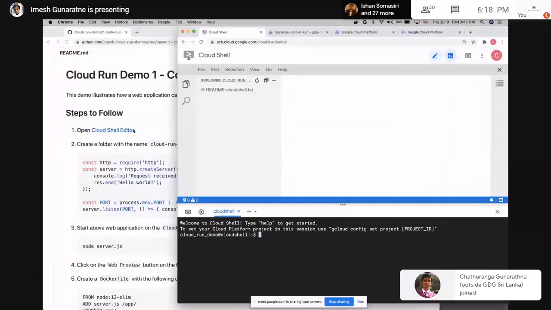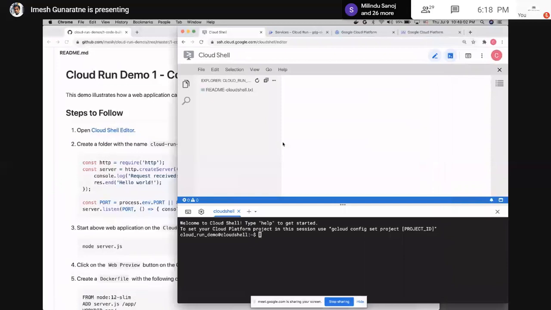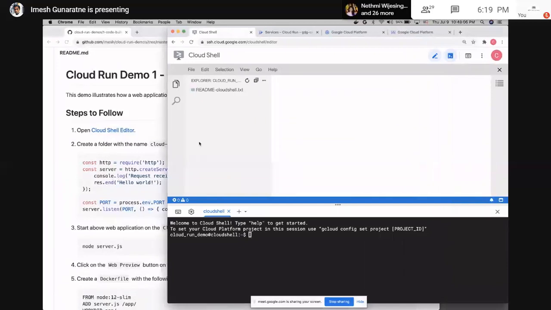What we're going to do is first implement a simple server.js file and expose an HTTP endpoint. In Cloud Shell, if you're familiar, this is provided for free on GCP. You can use this to write code and maintain your code base.